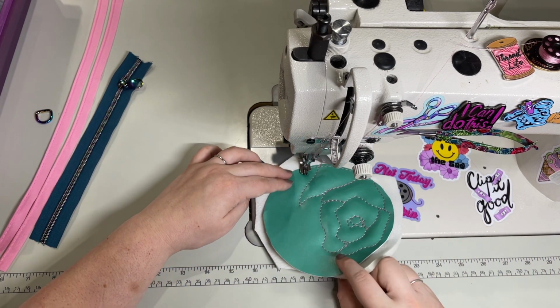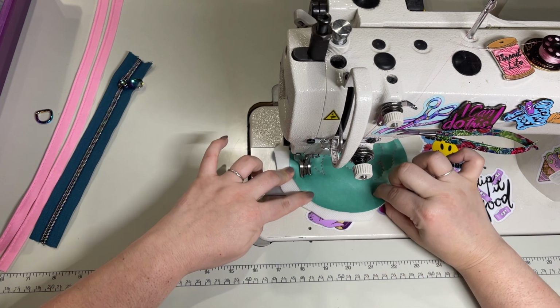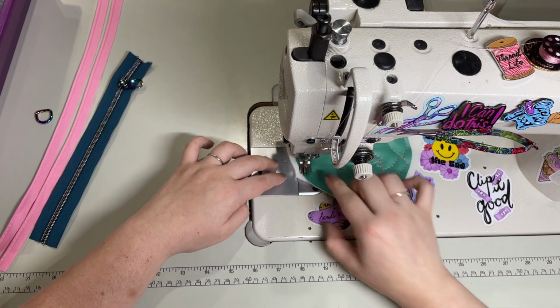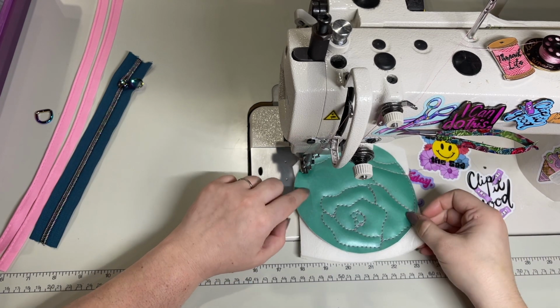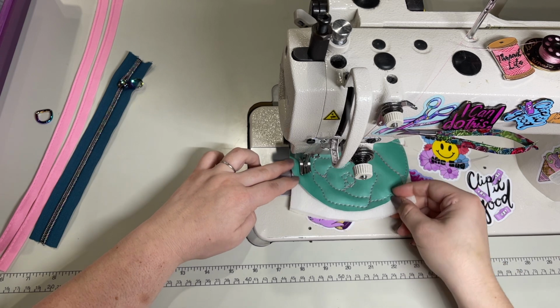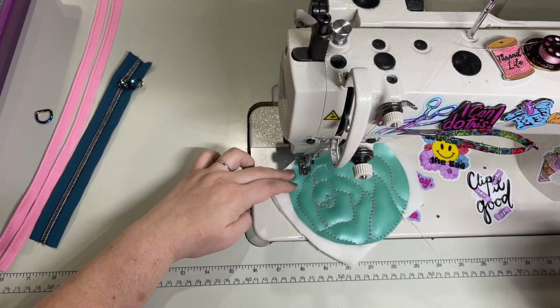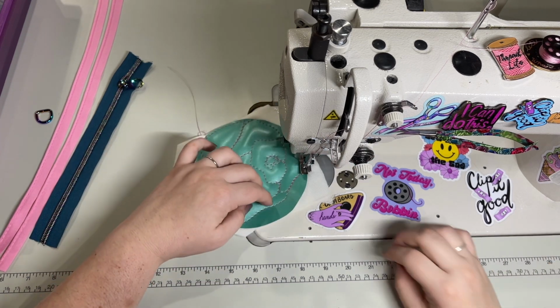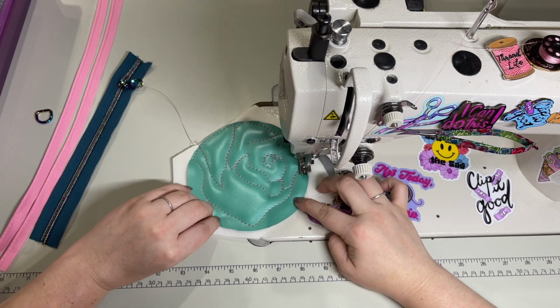All right, so here's a new section. Keep in mind your seam allowances too. Like, some of these lines I may not be able to see once the bag is complete. So it's like, why worry about it? Especially like over here.